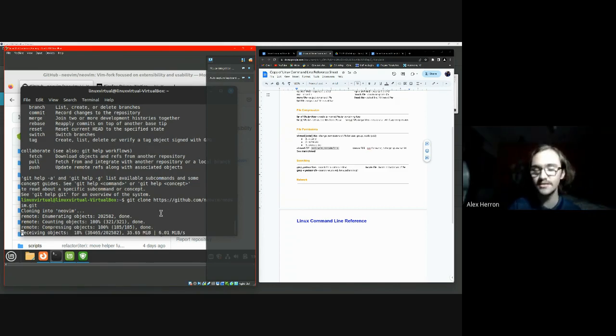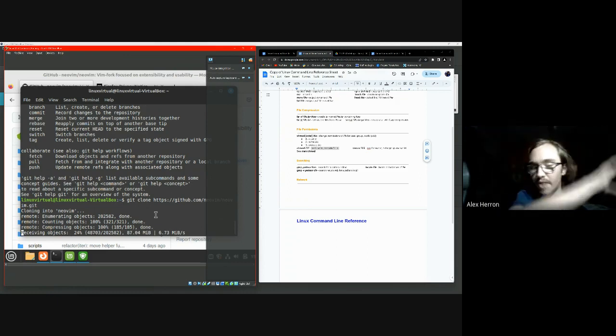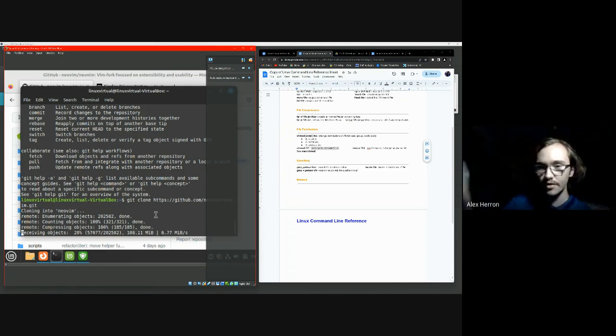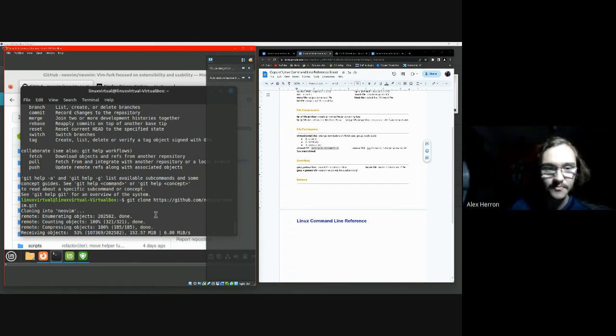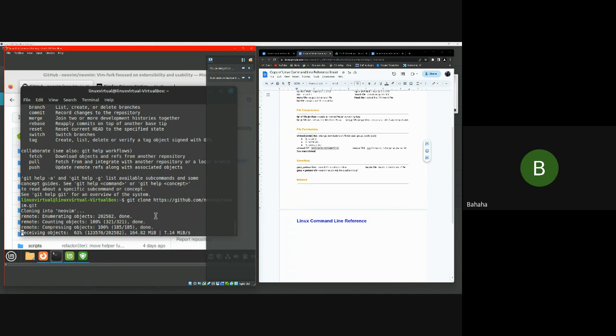Git is the command's name, and clone is the specific thing you want to do with Git. Basically, we're grabbing the repository from GitHub and cloning it onto our computer, so we grab all the files in the repository. So you just git clone, paste the URL, and you're good to go.